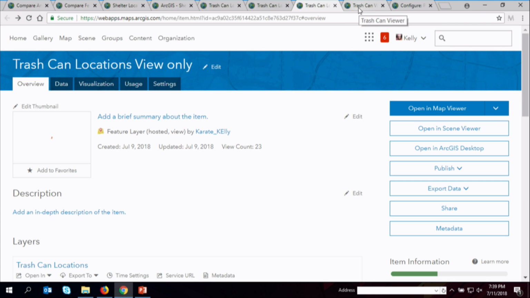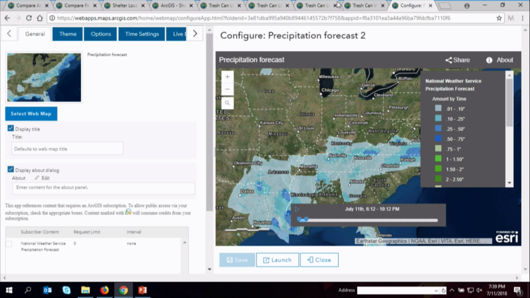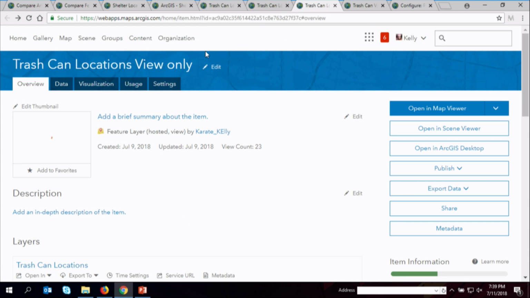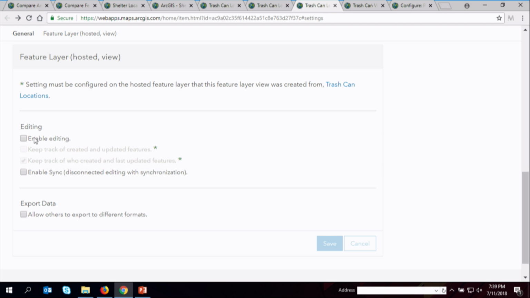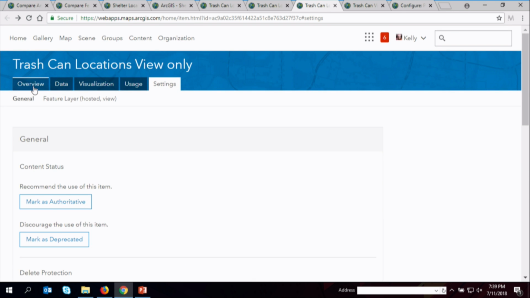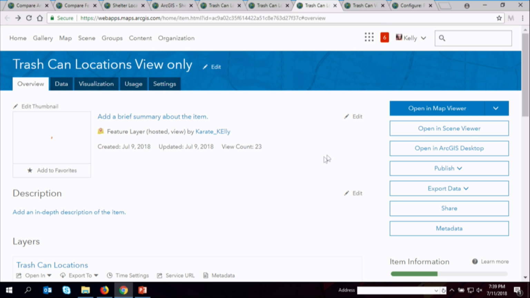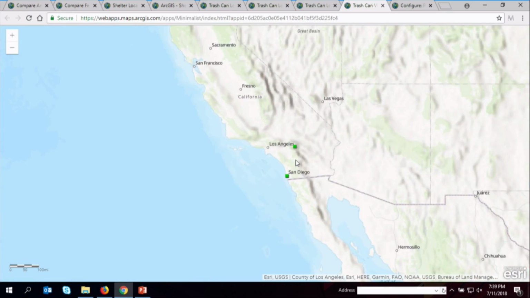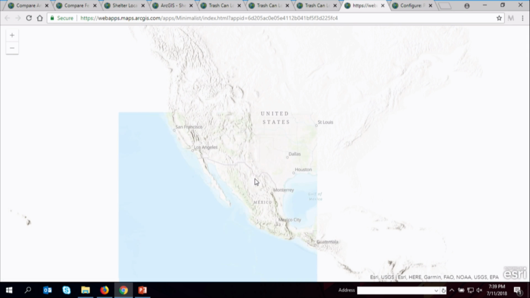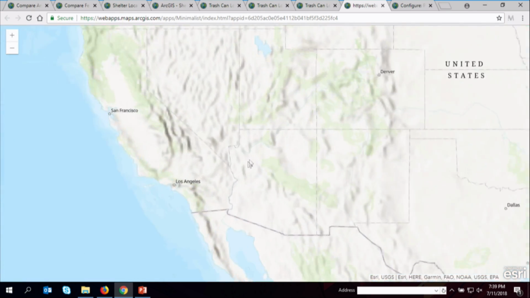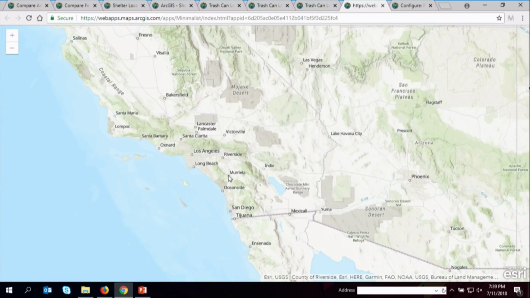In this case, I'm going to show you the other view real quick here. This one. The second view that we've created is what we're calling view only. There's no editing available on this version of the data, so editing is not enabled. And this one would be shared publicly so that it can be put into some public-facing application where users can view the submitted points. So hopefully, if I refresh this right now, we're not going to see the one that I submitted because it hasn't been reviewed yet. So we're still just seeing the original points, hopefully, or any points.